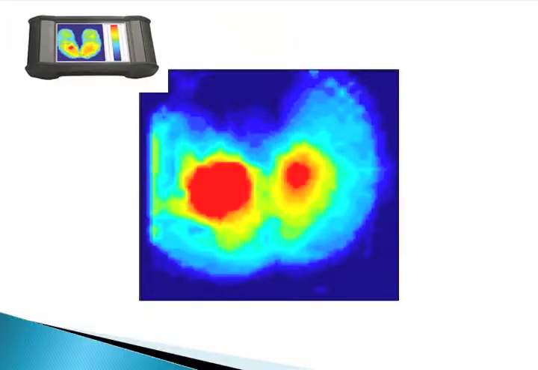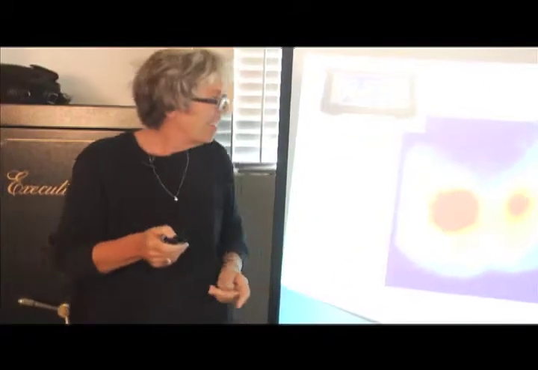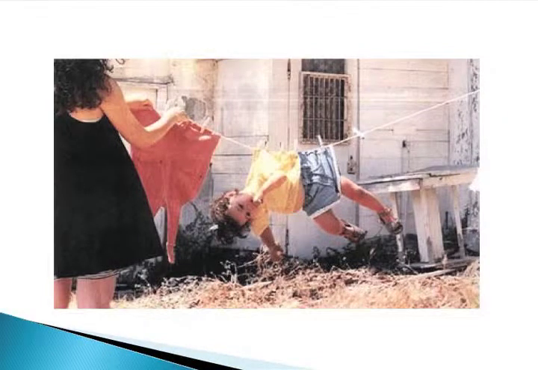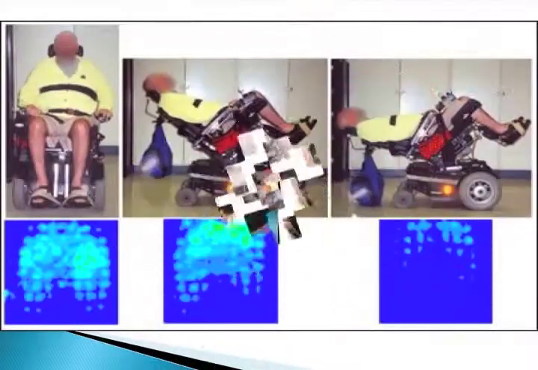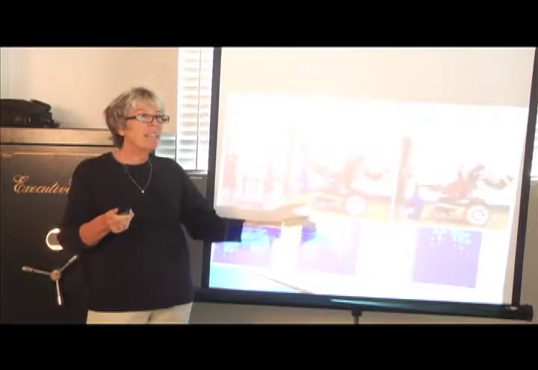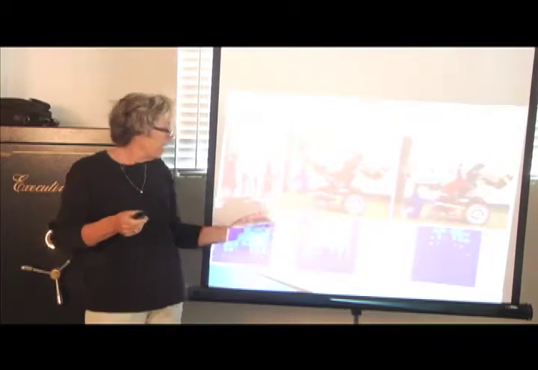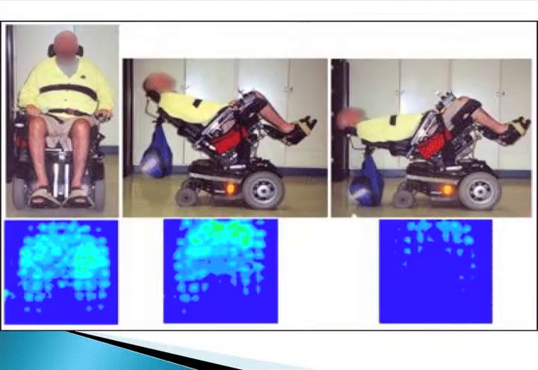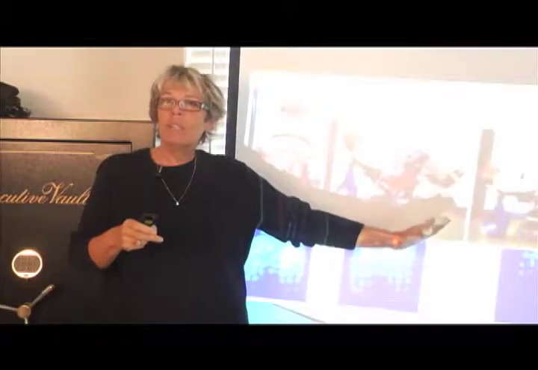I use a pressure mapper for adults, and that's what it looks like. They sit on a pad, and it gives me this cool little readout, and then I can see areas of pressure, and I should be doing something about this. I don't have a lot of choices. I always thought this would be a good one, a secondary position. That's not my child. But just be aware that tilt in space does not relieve pressure for a lot of people. Here it is upright. Here's my mapping. Here it is at 45. That's worse, and it makes sense because everything is falling to the low spot. You've got to come back behind that, and most of our chairs don't allow that.